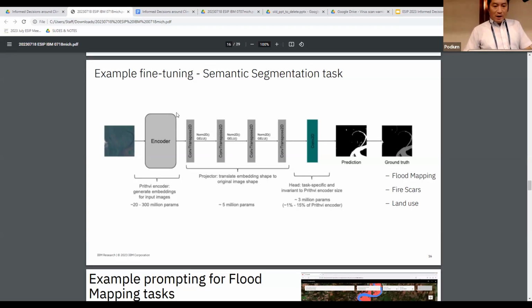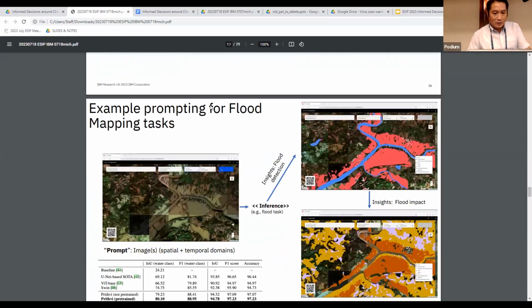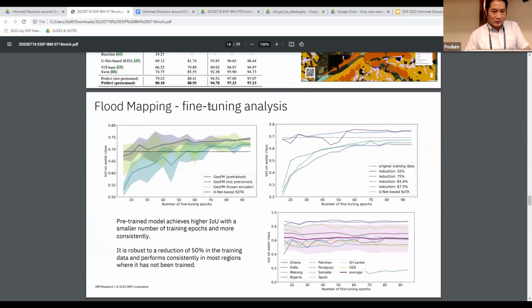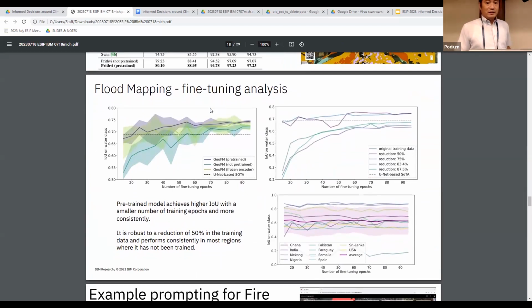Let me skip some details, but the takeaway is this is the IOU, meaning higher is better in terms of prediction. And the right-hand side is how much computing is needed for training.